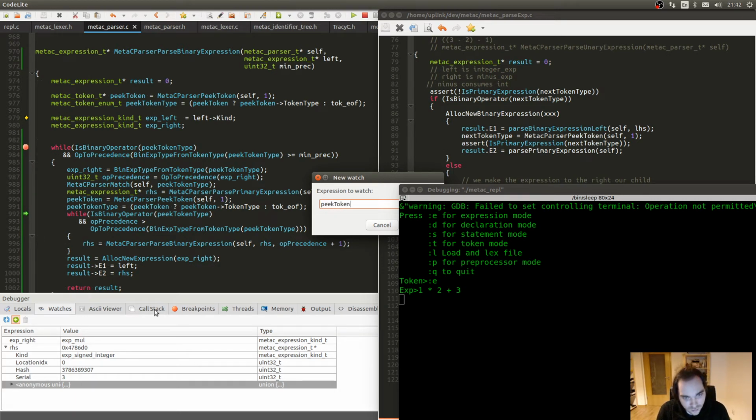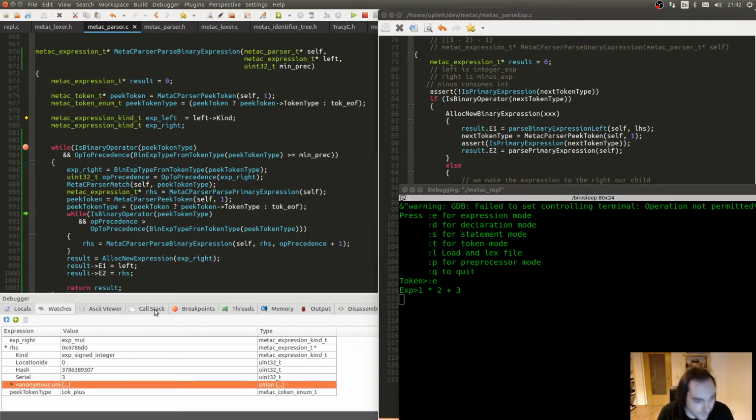It is a plus. The operator precedence says that plus does not go above the 1, so we should skip this while loop completely.